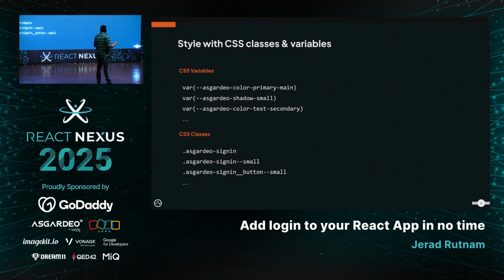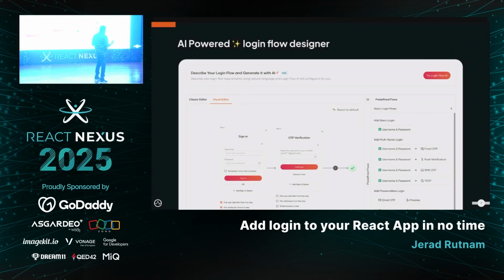Then, of course, the next thing, you need to design the login flow. For that, Asgardeo also has a login flow designer, which is AI powered. You can either use a prompt or you can manually design your login flow and get the expectation or the behavior that you want to give to your users. Either you need to have SMS as the first factor, or it has to be the second factor, or how many social logins you want to have, etc.